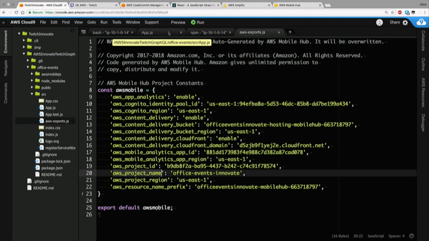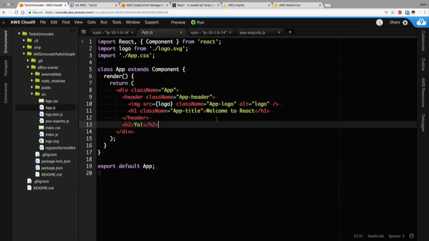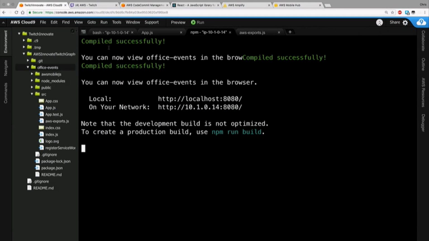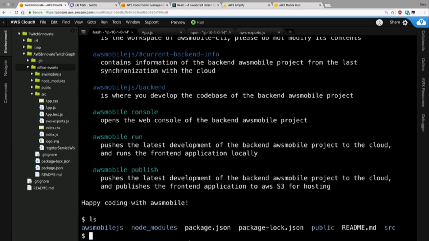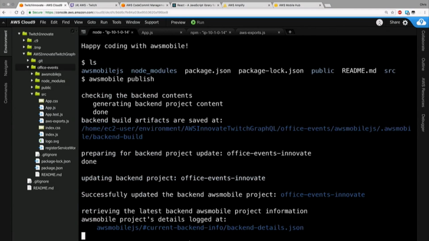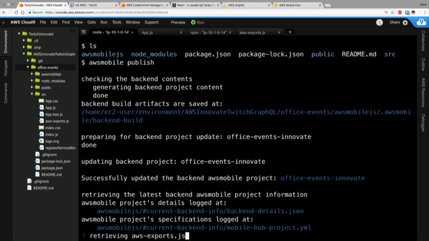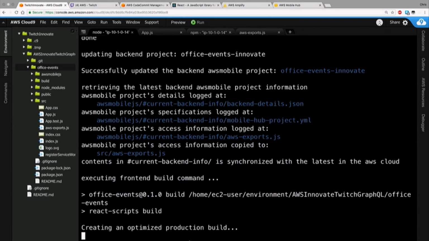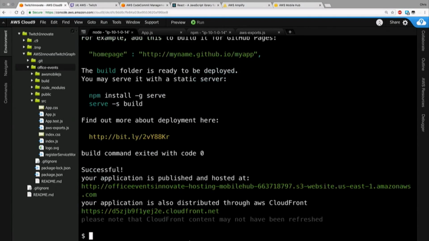So coming back here again, we've got a reactive application. It's pretty basic and straightforward. Let's actually take this reactive application and send it up to AWS, up into the cloud, as it were, and get it hosted. And so I can do AWS Mobile Publish. And this is going to take all of the files and stuff that I have here in this repository, ship them up to my S3 bucket, and make them available. And so the React app that was, again, just that basic placeholder that I tested here is now being sent up to that S3 bucket and made available for us. And so we know now that the application is available.